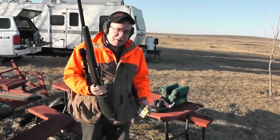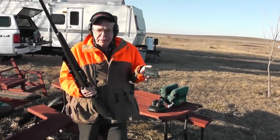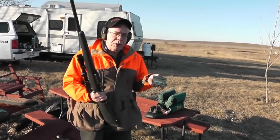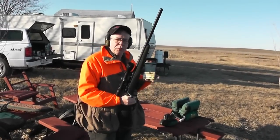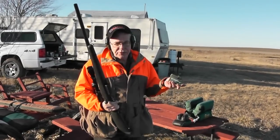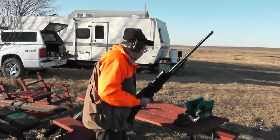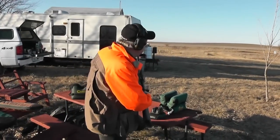We'll take a few shots with the Savage 220 slug gun. We're going to use some Remington Premier slugs, both two and three-quarter inch and three inch. We've got targets up at 93 yards, so we'll try to compare the accuracy of the two and three-quarter inch Remington AccuTips versus the three-inch. First up is the two and three-quarter — we'll just take a few shots and see what happens.